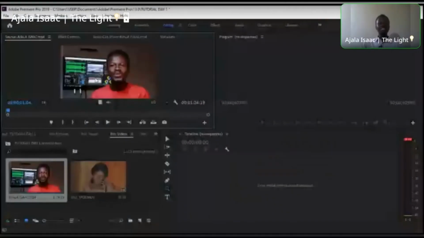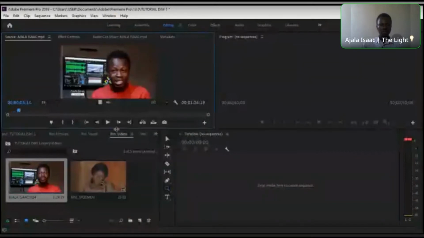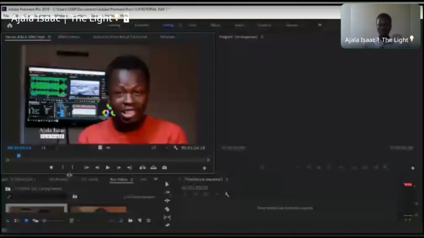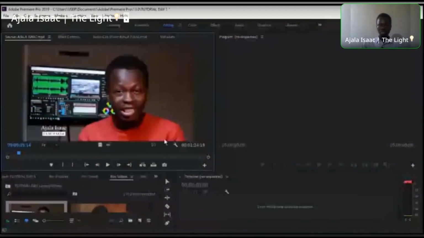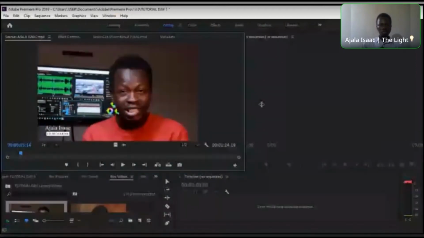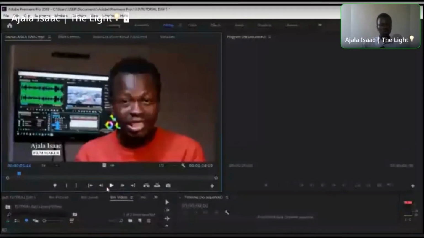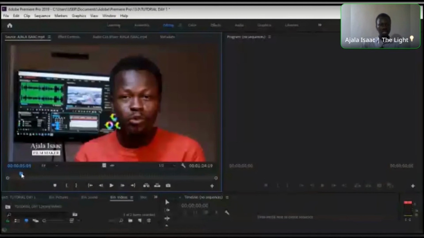So if you know exactly where on the video you want to cut it, for example after where the name shows, let me increase this. You can increase any interface by dragging it left or right. For more visibility, let me just increase it. I want the video to start from after this name disappears.